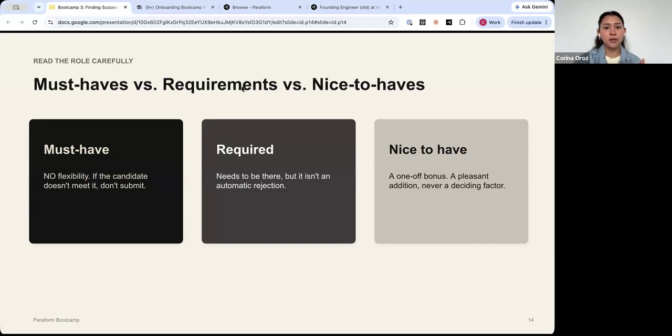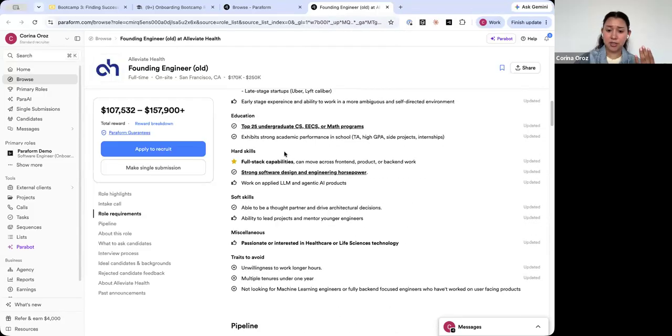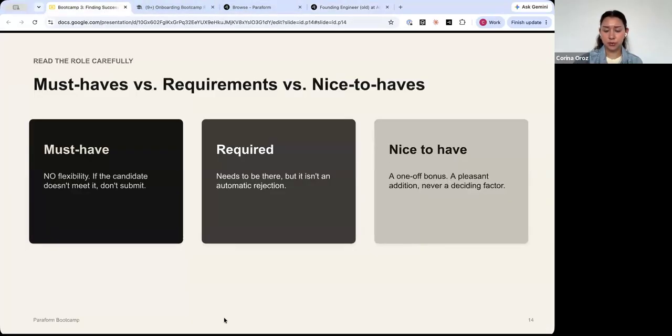So for example, if they don't meet all of the requirements, the reason why we want you to read the entire description and watch the intake call is because if someone doesn't meet the requirements, you're able to say, hey, they don't meet this, but I know the hiring manager cares about X, Y, and Z. And so you're lining up your candidate with the role and doing this cross-reference piece. So make sure you're going through all of that content.